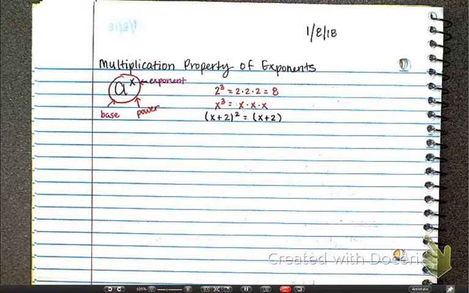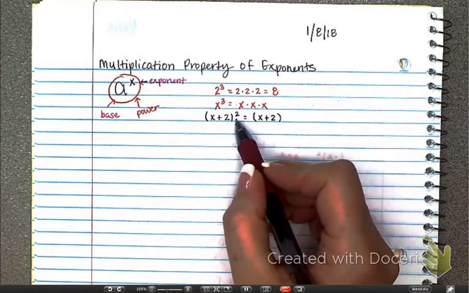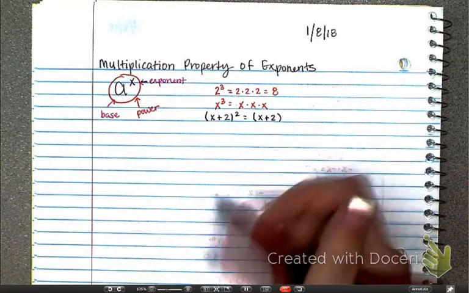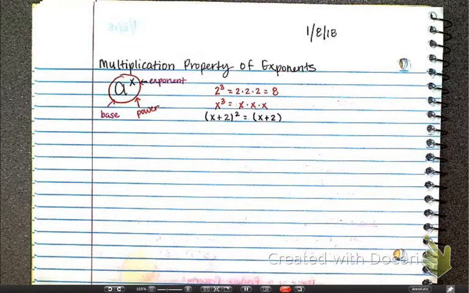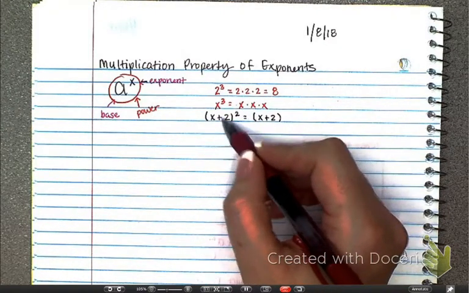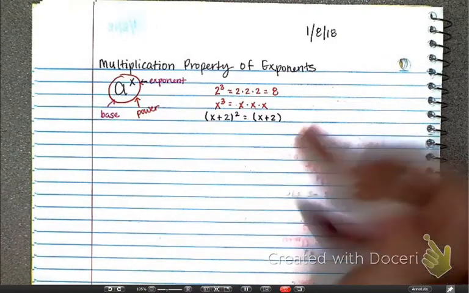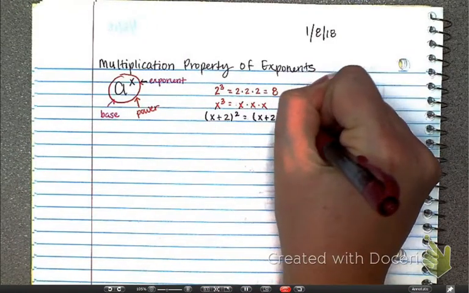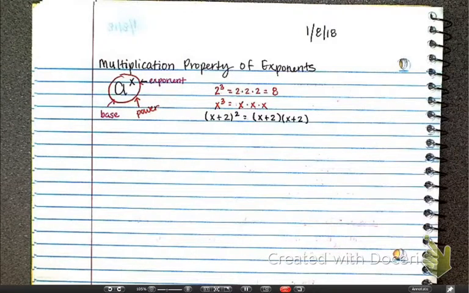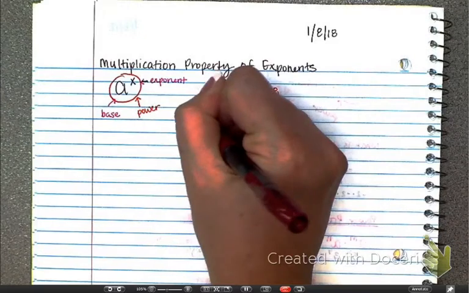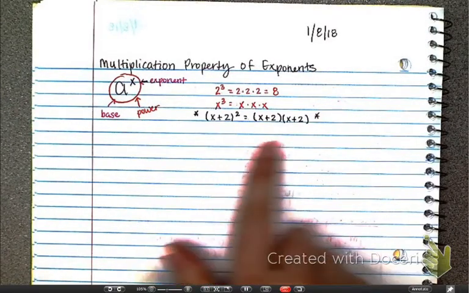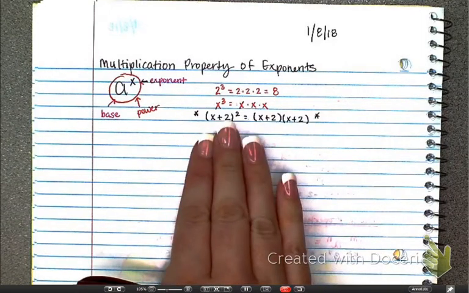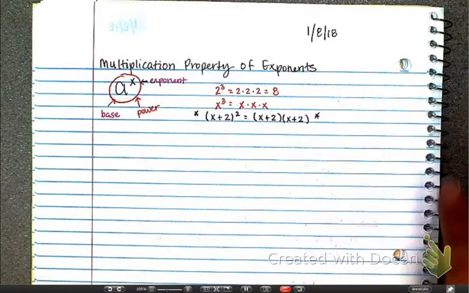Okay, so what Alexis just did is she basically distributed that 2 in. That is not allowed, which is where the mistake comes in. You are not allowed to distribute that 2 in with that plus sign in the middle. What this is saying is x plus 2 times x plus 2. You just have 2 of them. Okay? Most common mistake. So I want you to highlight, circle, underline, box, like whatever you need to do. You need to know how to do this, because next week we're actually going to deal with problems like this where we multiply out x plus 2 squared.